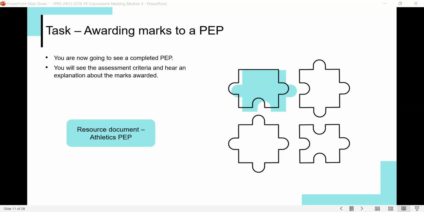Right, we're on a bit of a roll here with the questions, which is good. Katie asks, is it better to explain the SMART targets as an appendix, or is it okay to write it in the main body? It depends what you mean by explaining that. The whole idea is that you apply the SMART methods and principles of training to your PEP. So you're not exactly giving definitions, but for high band work you'll know if candidates understand what the methods and principles of training mean because they're applying them properly. So you don't have to define them per se. It's the application of those principles within the main body related to the PEP that's important.